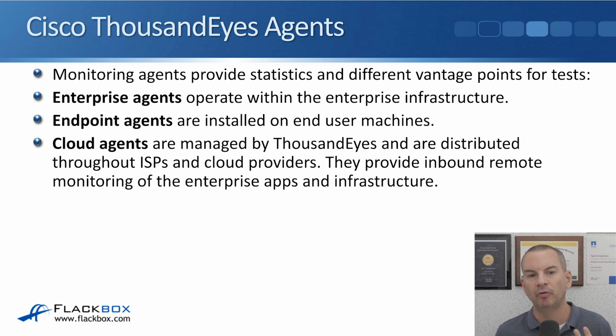They are not limited to only monitoring where they've got their agents installed, though. They also do passive monitoring as well. So even if they don't have an agent in a particular ISP, they can still monitor the performance and any issues within that ISP. So they provide statistics of end-to-end traffic going all the way across the internet and through cloud providers as well. Also, with those external cloud agents, you can use them for running tests. So you can run a test from outside on the internet into applications that are internal inside your enterprise.